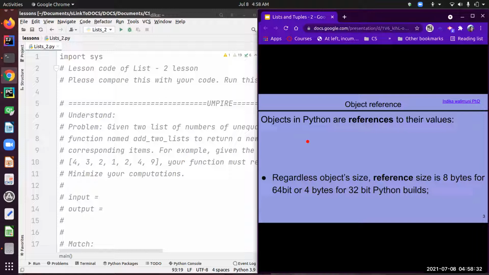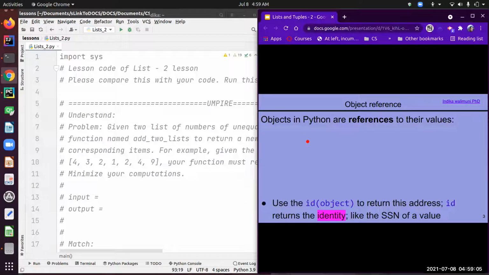These days, 32-bit machines are a thing of the past. Almost every laptop or computer we get these days is 64-bit, so there's a 64-bit Python build too. On my machine, the reference size is 8 bytes. Basically, my machine runs 64-bit Python.